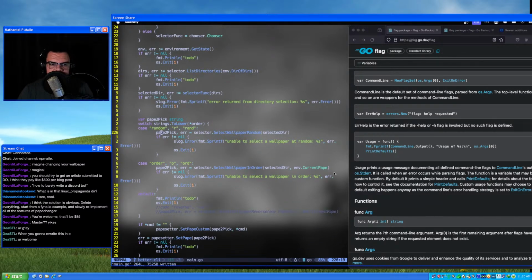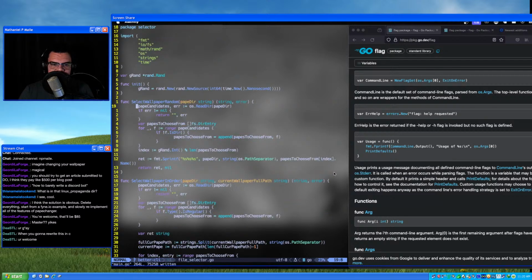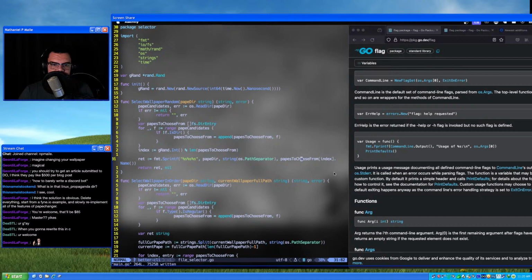So something's wrong with our select wallpaper because it just said Arial and it should be printing out all this other stuff. Papes to choose from. This was Pape candidates before. We're not using Pape candidates beyond after we loop through it.